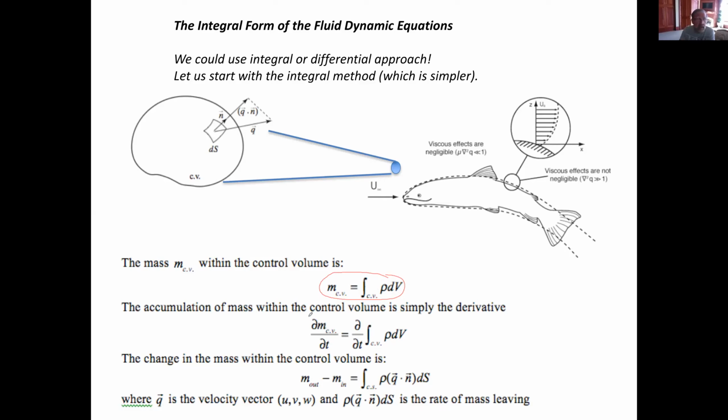Now, suppose this thing is fixed in space and the density is changing. Then it could be that more flow goes in than comes out. And then we can think that because of that, there is an accumulation of fluid inside. That's basically the wording that I used here. Now, how can I figure out how much goes in and out?